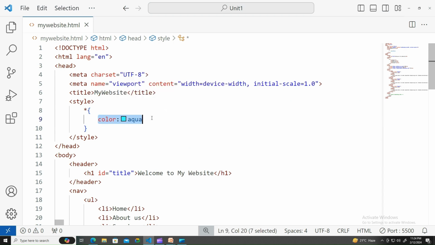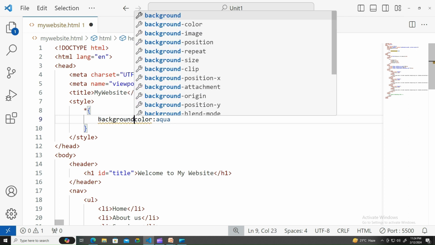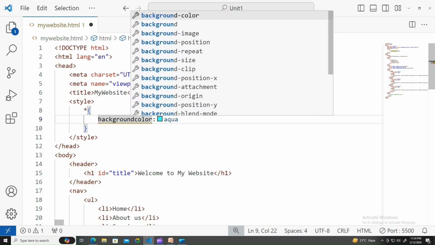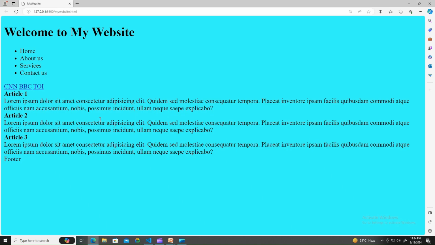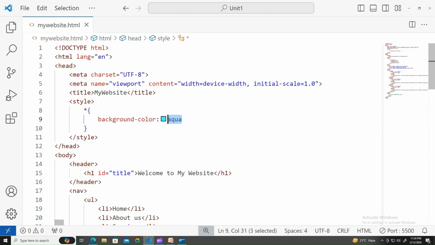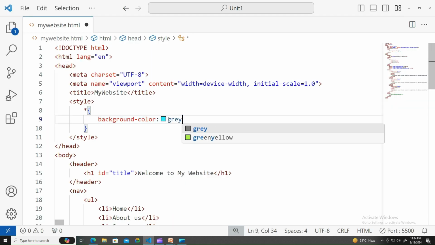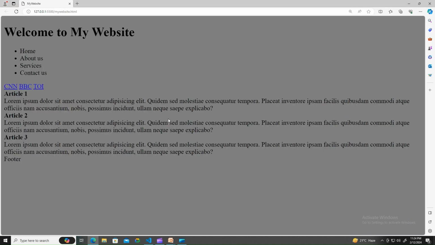That should not be background, that should be background-color. Background-color. Now there you go. Let me head back to my gray color, which I wanted to show firstly. There you go. Right? The complete page has been selected.